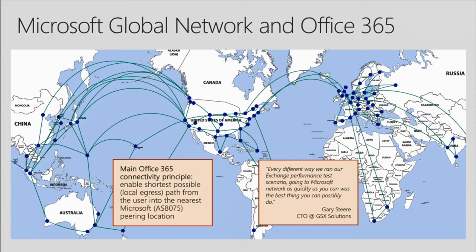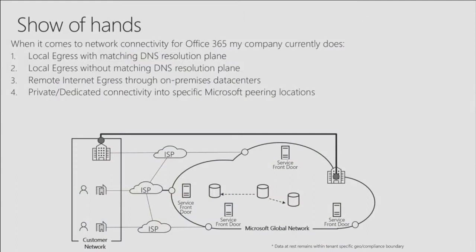So those are very important principles to align your network evolution to. Now let's do a quick show of hands. As you think about your existing enterprise network deployment, with a large number of satellite offices and data centers, how many of you are currently practicing local egress with a matching DNS resolution? How many of you are in the green bucket? All right, I see a few hands. Well, how many of you are practicing local egress but are not aware of any DNS-level optimization, which means that you're likely in bucket number 2? A little bit more people, all right?